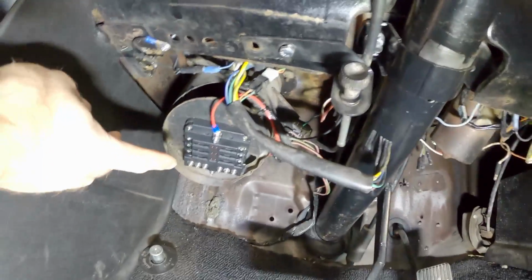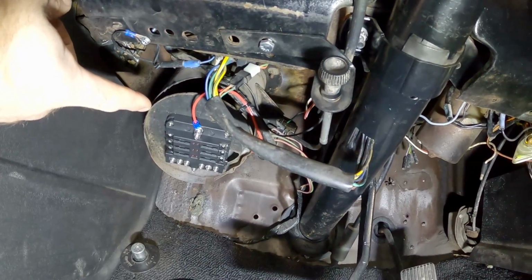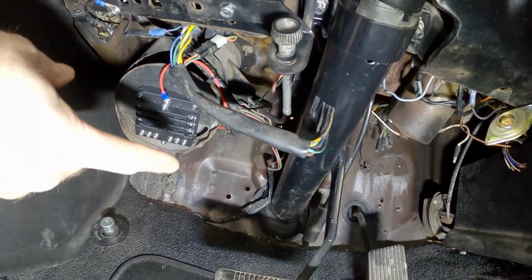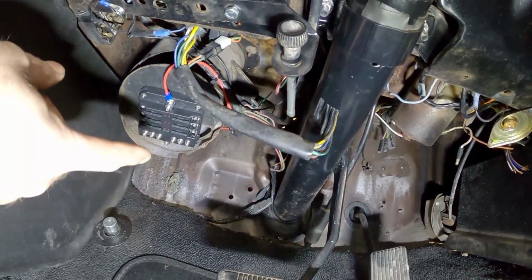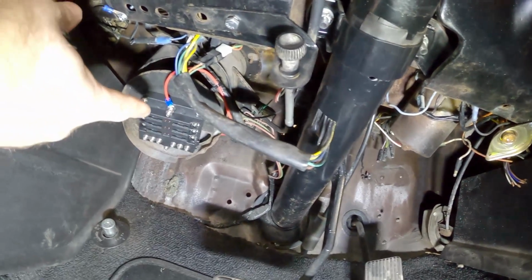All right guys, I found a spot that's going to work best for me. I'm going to put it on the bottom of that vent. That may not be the best place, and I may have to remove it and put it somewhere else, but I couldn't put it on the firewall because I couldn't get a screwdriver in there to drill the holes. So that was the problem I had with that. And I didn't want to put it on this kick panel here because this is something that you can remove. So that's going to work for now.